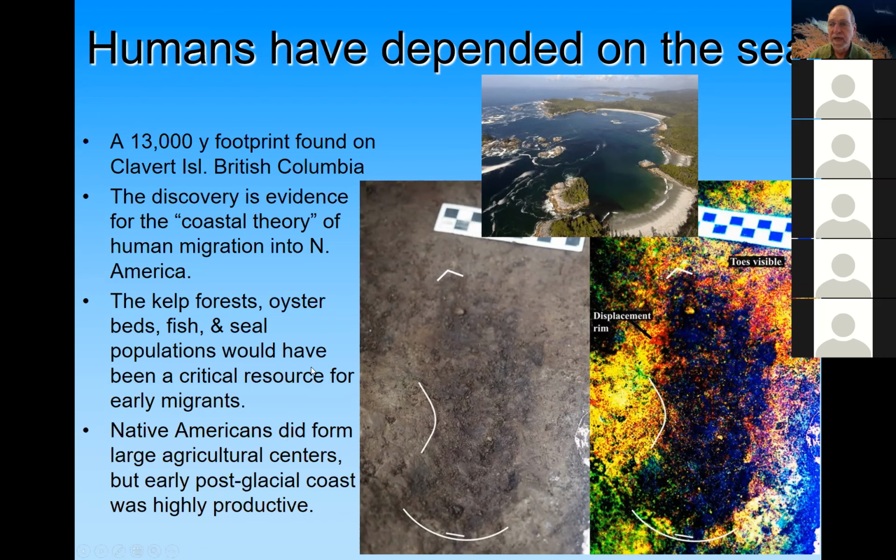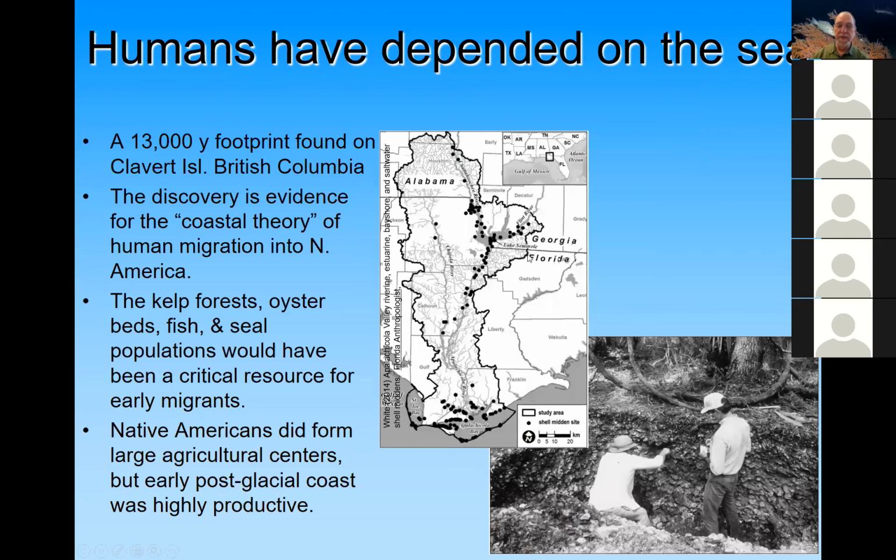Native Americans did form agricultural communities, and there were some very large cities and civilizations in the interior of what's now the United States. But there were also very large populations around coastal areas. And in Florida, we can find evidence of populations based on shell middens. These are shells that Native Americans collected from highly productive ocean areas and ate for food. These shell middens are huge stacks of shells, indicating a large population of people being supported by oysters and long periods of time when these populations were present.